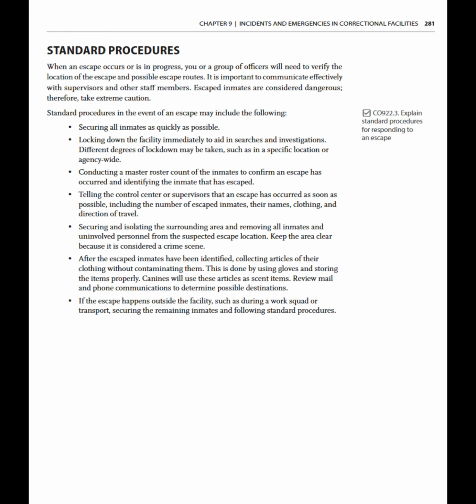Explain standard procedures for responding to an escape. Securing all inmates as quickly as possible. Locking down the facility immediately to aid in searches and investigations. Different degrees of lockdown may be taken, such as in a specific location or agency-wide. Conducting a master roster count of the inmates to confirm an escape has occurred, and identifying the inmate that has escaped.